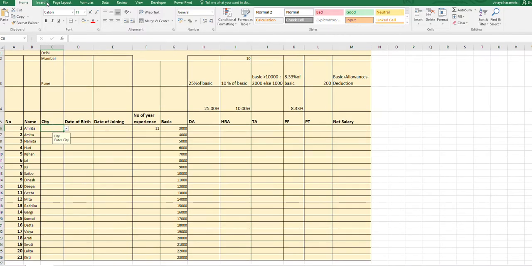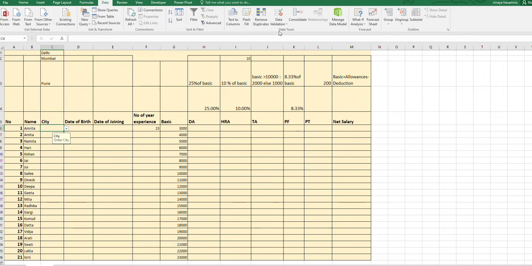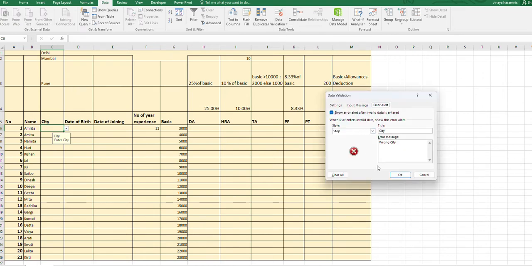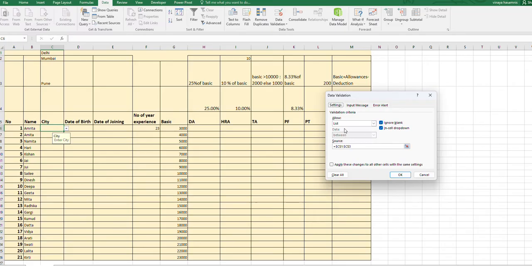I will remove this data validation and I will show how to use data validation. So in settings there are multiple options and you go to list, and I have already typed whatever I want.